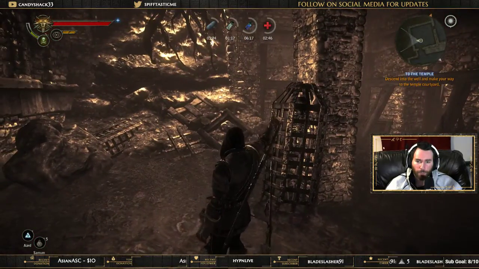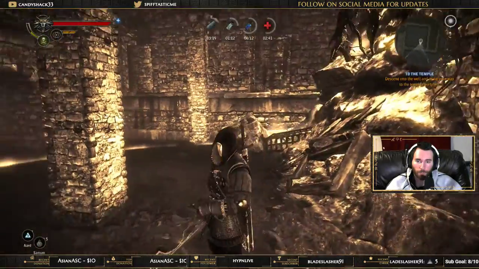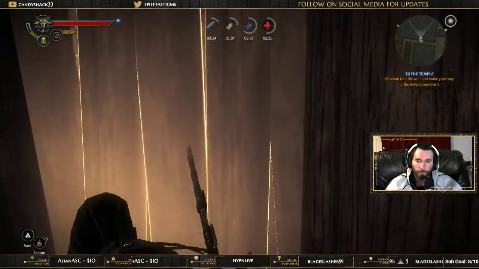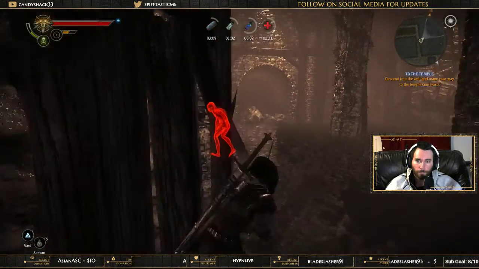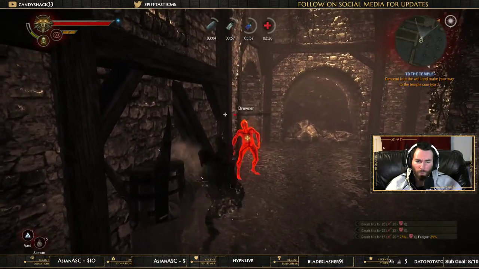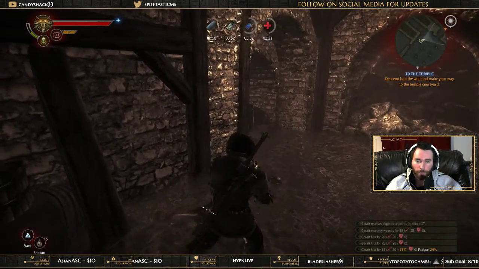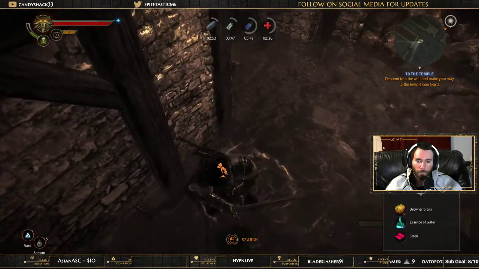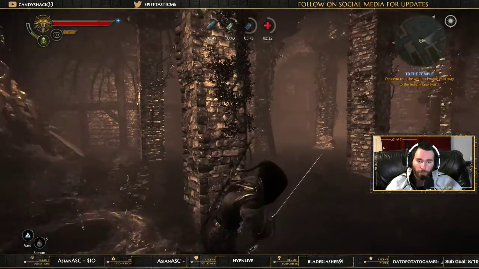Now, is this my silver sword? Silver sword. I think that is my silver sword. Okay. Ooh, 28. I'm stuck on a wall. Here we go. Give me loot. Essence of water feels another. Now you can see it just had to refresh. Cool. Glad it's working.